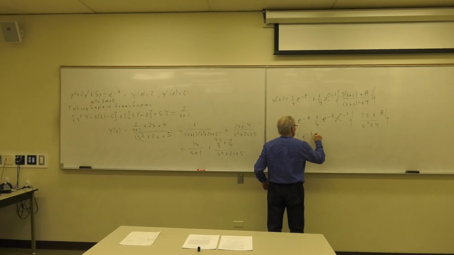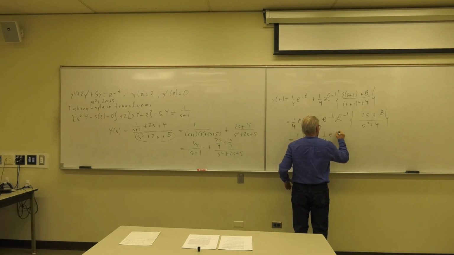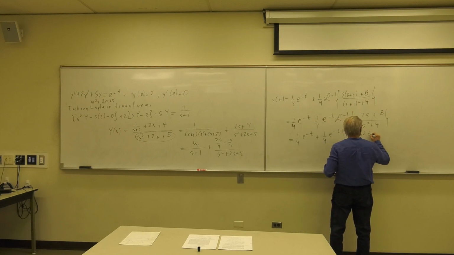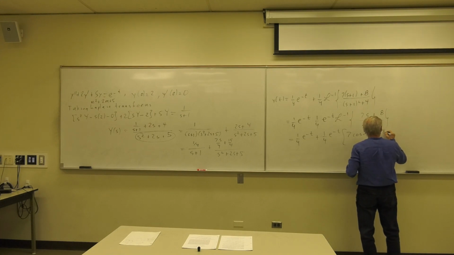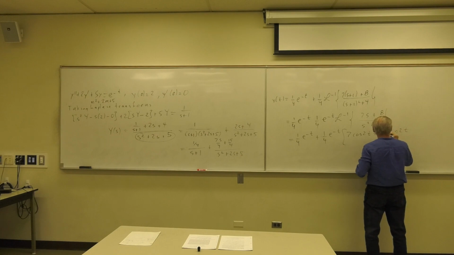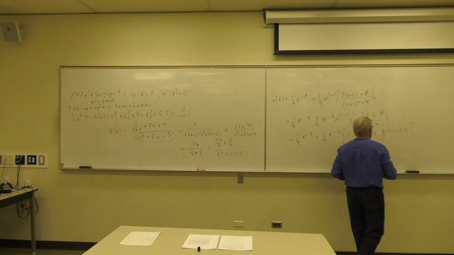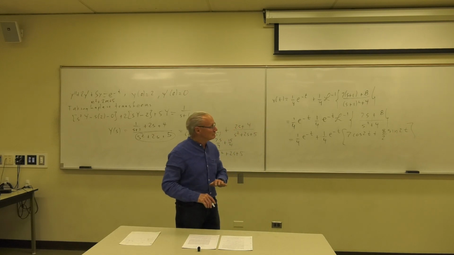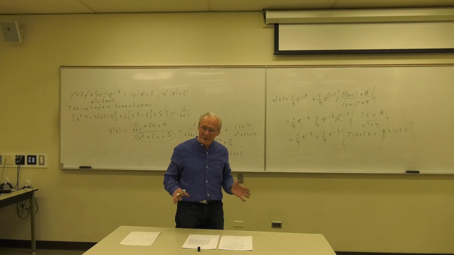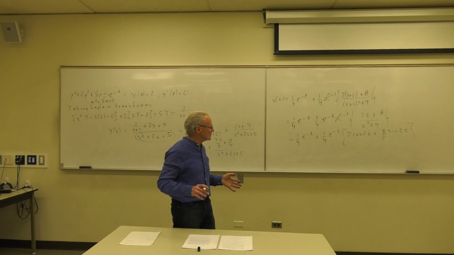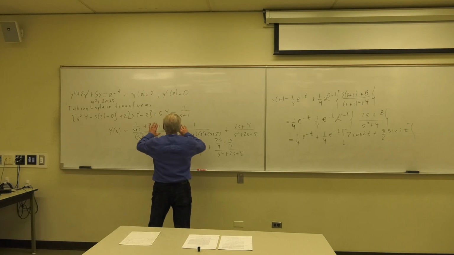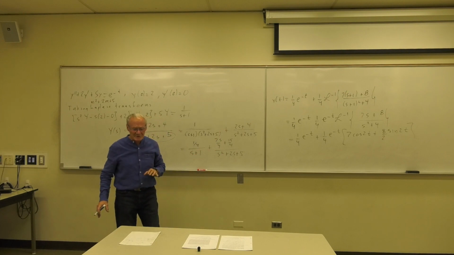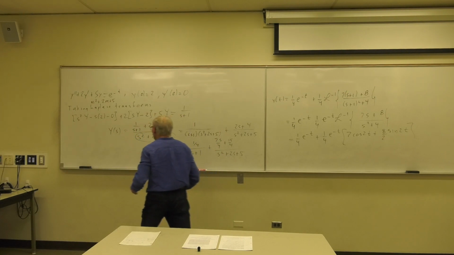1 over 4, e to the minus t. First one is 7 cosine 2t. The second one is 8 sine 2t, but it needs a 2 fix, so that's going to be a 4. So there's the answer to that one. Similar to the first one. Agreed? Same process. Only difficulty was again, once you got to here, it took me 2 lines to get to here. The rest of it is the inversion process, which is always the difficult part.